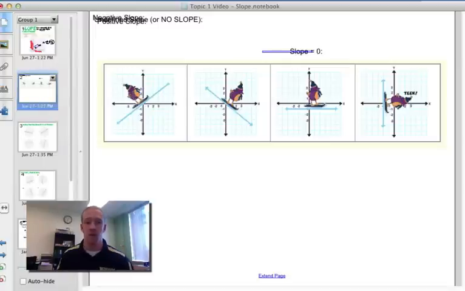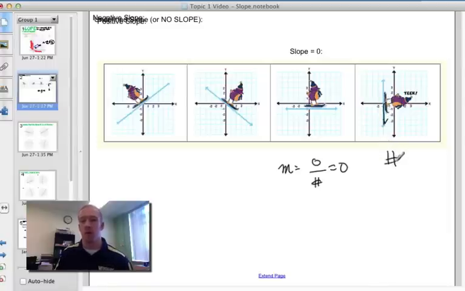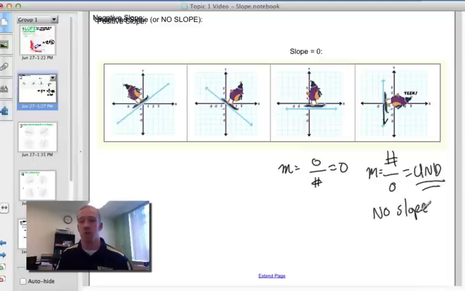So basically, if we were to look at the slope, if there's no change in y over some change in x, any number, right, 0 over something, that equals 0, so your slope is 0. This one is an undefined slope, because this would equate to a rate of change of something in the y, but the x doesn't change at all, so there's 0 change in the x. So when you have a number divided by 0, that is undefined. Alright, so we also call that no slope.